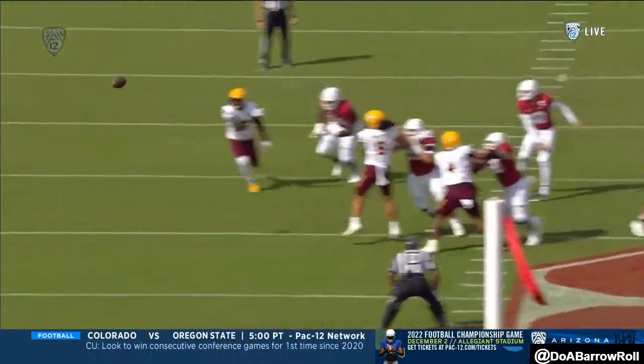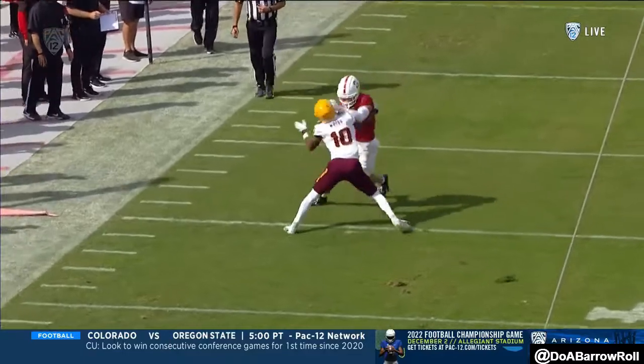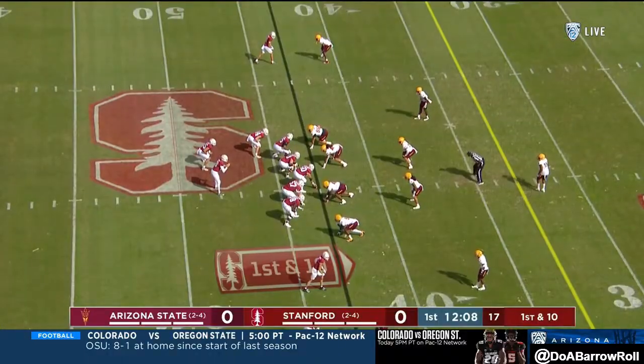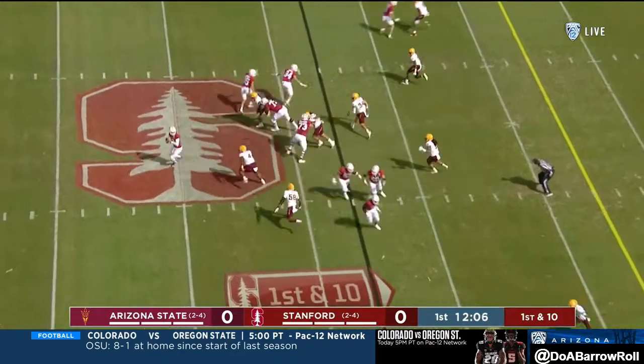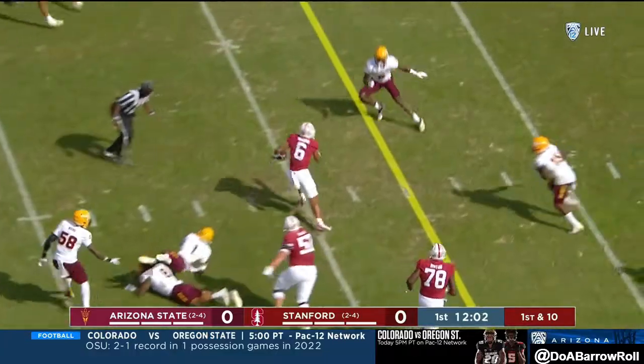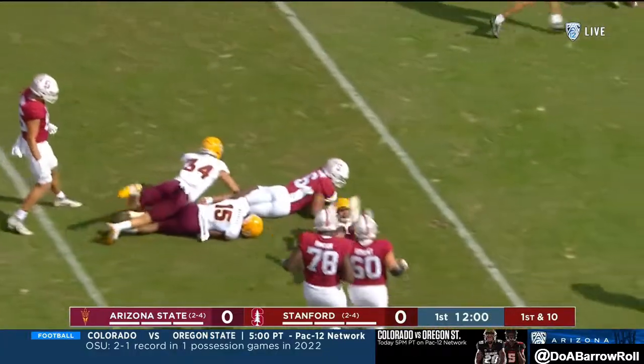See his eyes? Oh, I'm going to keep it. The linebackers get sucked up, and his eyes are on the wideout the whole time. It's perfect execution. Trusting himself to step into a throw. They move his launch point. Throw back to Elijah Higgins. He's got blocks. He's got the 30 and a new set of downs.